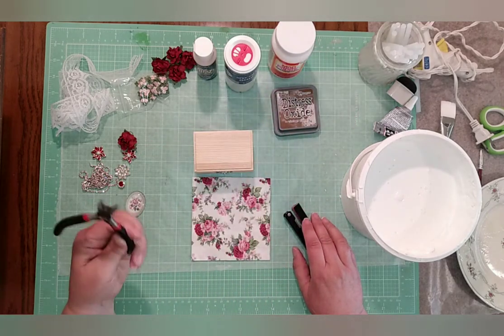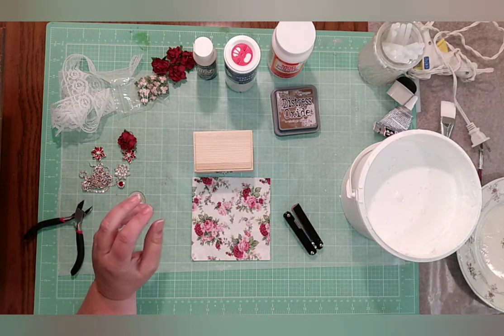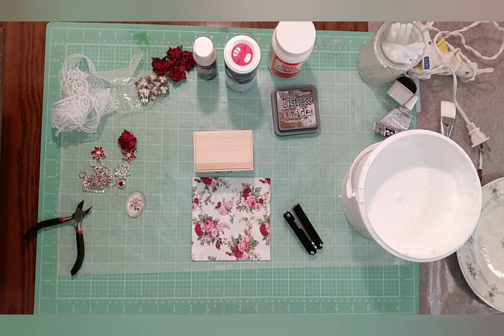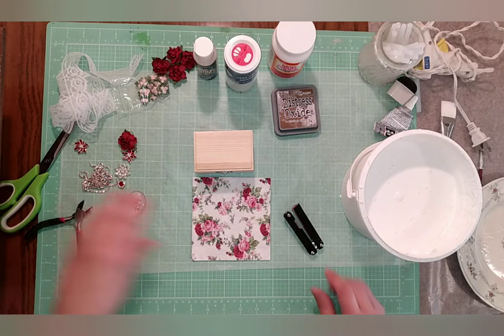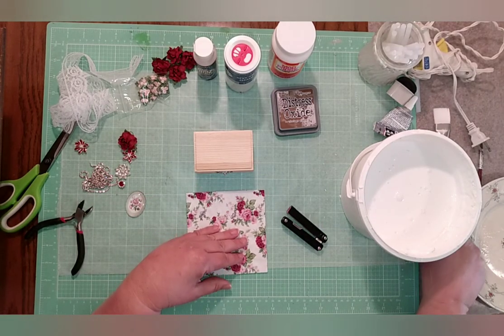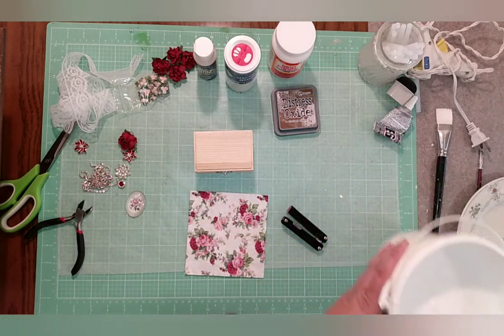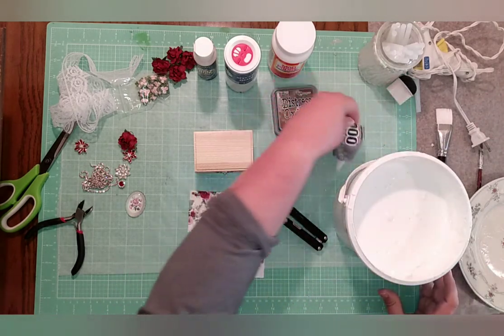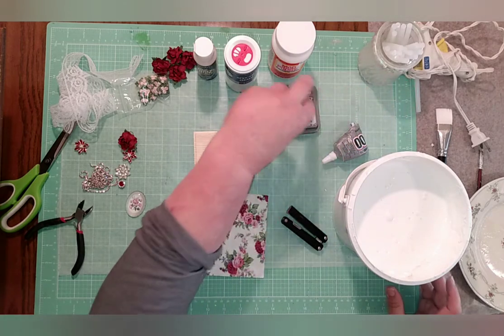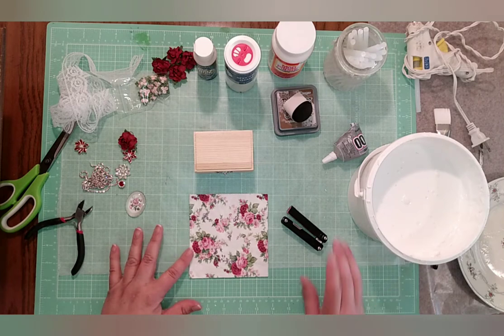You might need this for cutting a stem. You'll need a pair of scissors, probably, maybe, I don't know. I can't find my fussy cut scissors. That's what I prefer, but I can't find what I did with them. So I'm going to be using these today. And you'll need some paint brushes, and that's pretty much about it. Glue gun, some E6000, which I've got right here somewhere. A little dauber for my Distress Oxide, and some glue sticks. And with that, we will get started.